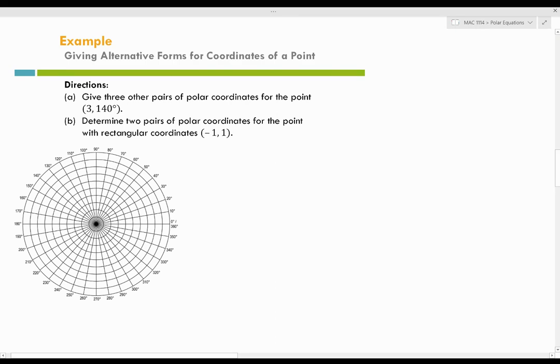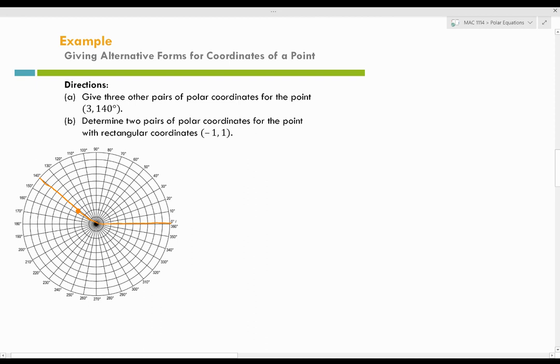So remember, we always start along the positive axis, and we're going to rotate first. Our theta for this problem is 140 degrees, so 140 degrees would be here. And our r tells us how far out we're going to walk from the center, or the origin. I'm going to walk out 3. So 1, 2, 3. This would be my coordinate.